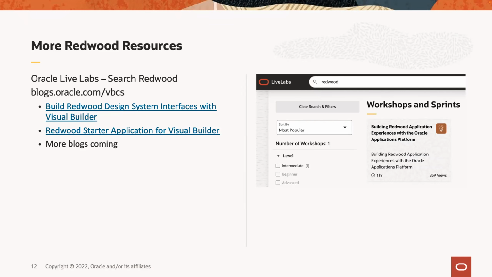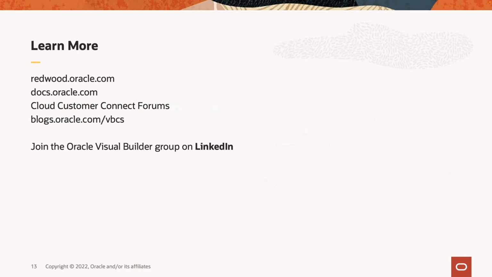We also, of course, are publishing blogs on the blogs.oracle.com/VBCS blog site. We already have 2 blogs showing how to build an app UI and how to work with the starter application templates, and more blogs are in our pipeline to show you more functionality on how to use and develop with Redwood.